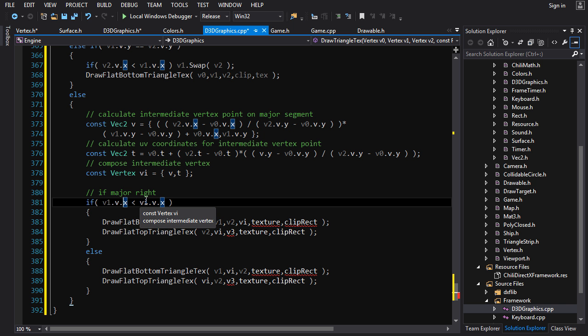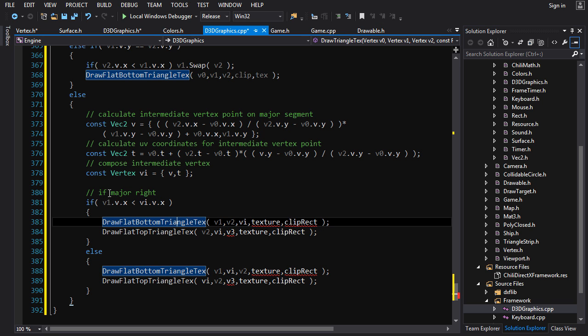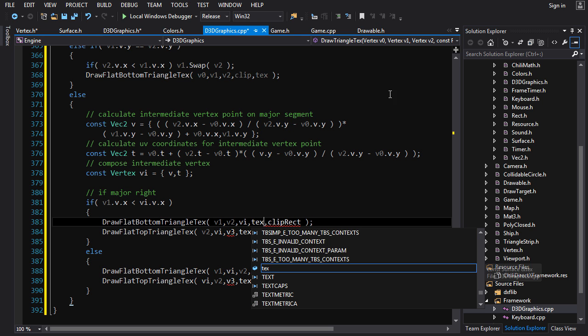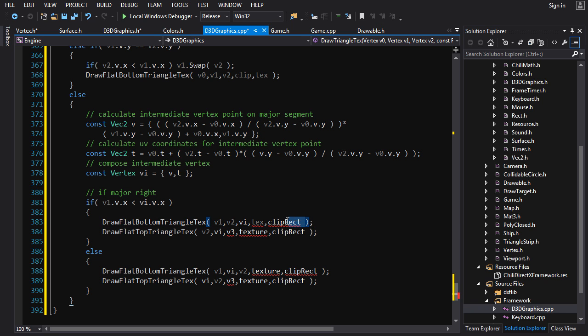And if it's a major right triangle, then we want to draw and clip text, like this. This has to be 0 and 1 again.